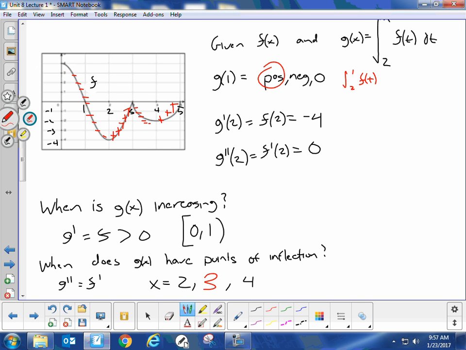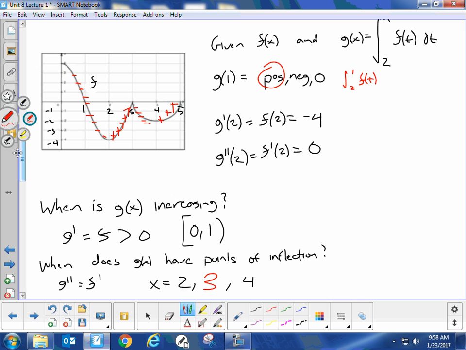3 is an answer. Just because it's a sharp point does not mean you exclude it and it can't be an answer. Because again, it's not necessarily when the second derivative is 0. Just like with a relative extrema, it's not necessarily when the first derivative is 0. It could be undefined, just has to change sign. In this situation, g double prime would be undefined, however, it does change sign. Okay. Actually, no, g double prime would be undefined. But it changes sign at the point of inflection.